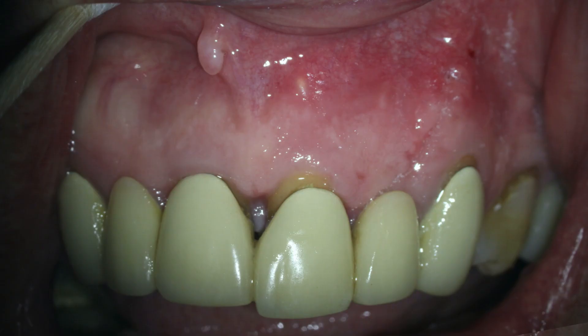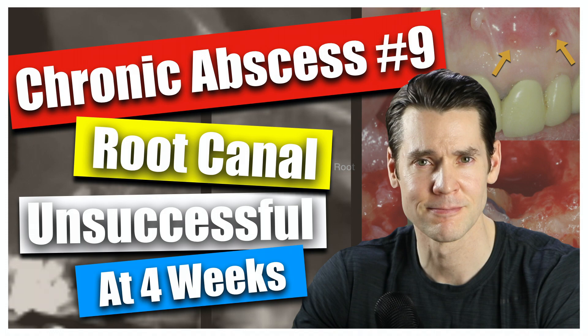When the patient returned about ten days later for the suture removal, I had some concerns. I saw a little white spot developing apical to the surgical area, and I noticed some significant recession. I put a link to the full case video down below, so if you haven't seen it yet or you're interested in understanding more of the challenges and decision-making during this process, I encourage you to go ahead and watch that video.